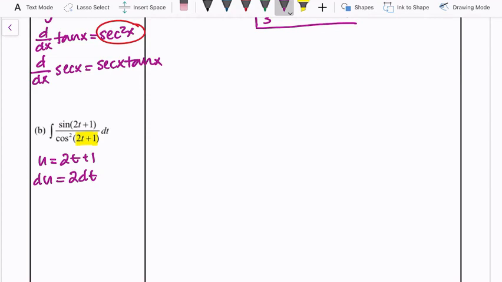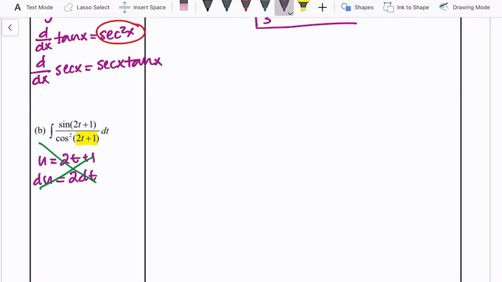I see that we're going to have a hard time because, okay, where do I make that u? Do both of them get u's? Do I have cosine, sine u over cosine squared u du? It's just not going to end up working out because we end up with those sines and those cosines. We want to end up with one function that we can easily take the antiderivative of. So in this case, choosing 2t plus 1 as our u is just not going to be enough. So we need to think of something else. That's definitely going to be part of it, but we need more.